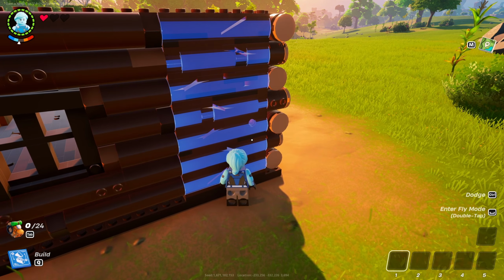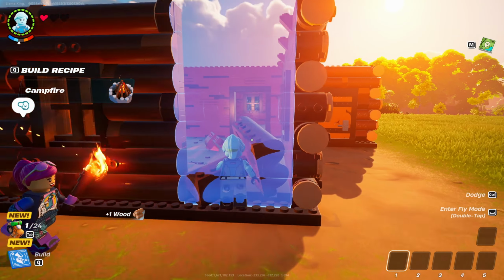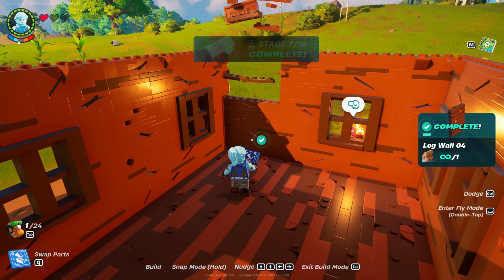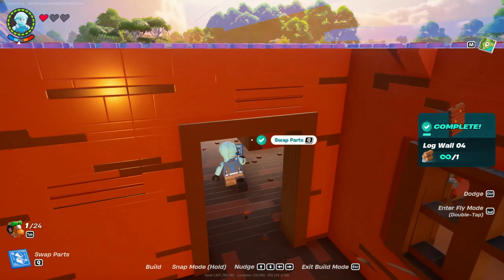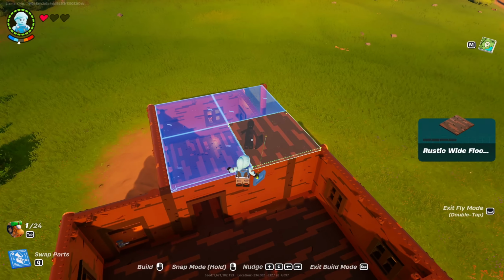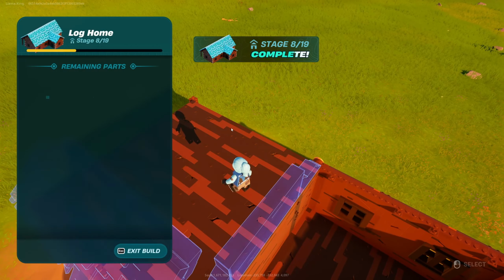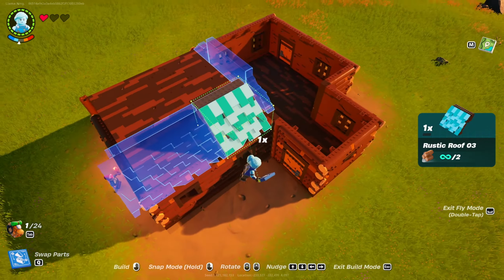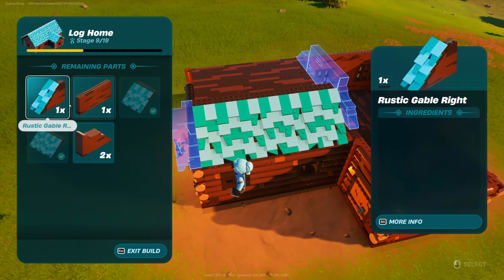What the heck? I placed it backwards. How is that possible? Get out of my way, boy! There. This is a pretty easy step. Already on the roof? Jeez. This is the hard part. I don't like building roofs.